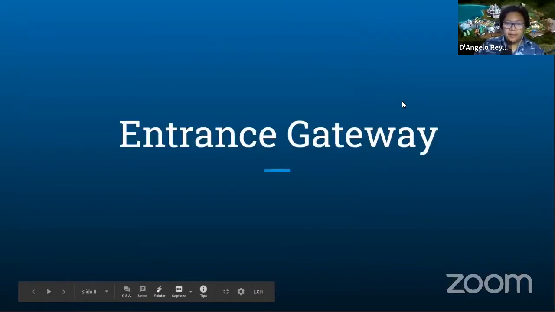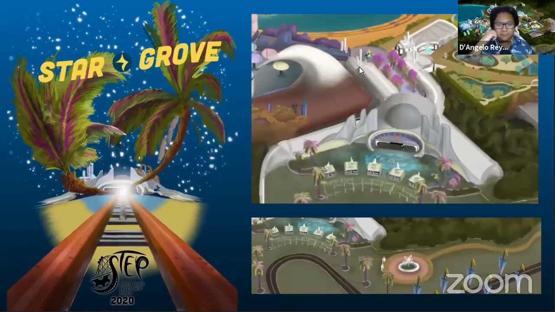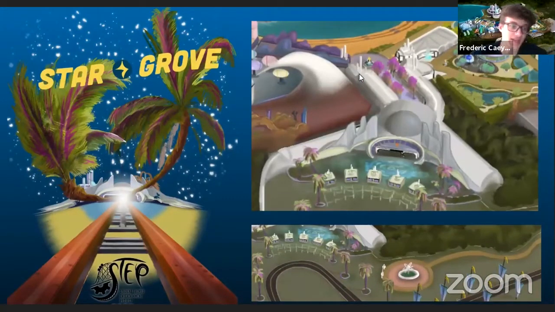And then now we're going to talk about our entrance gateway. For the left artwork, I decided to try and mimic the atmosphere of the park, which is palm trees and pink colored palm trees. And then with the entrance gates in the back with some roller coaster tracks, a bit of the mountains to the right, and a big castle to the left, and then some stars because it's the future and the aliens are the theme of the park.